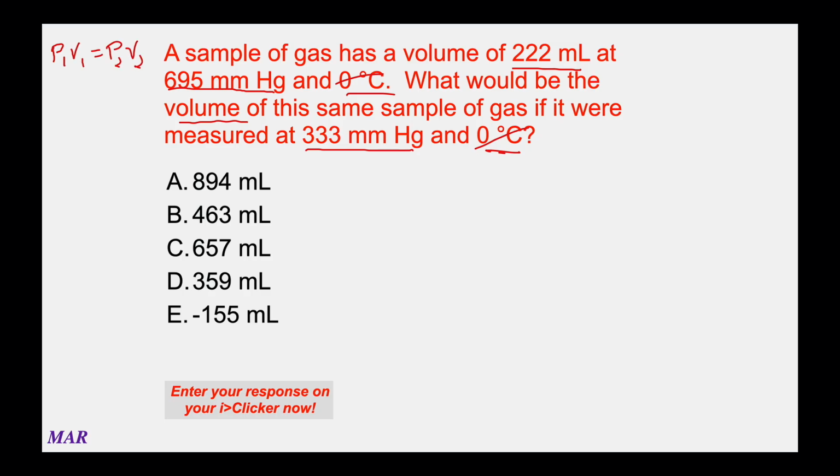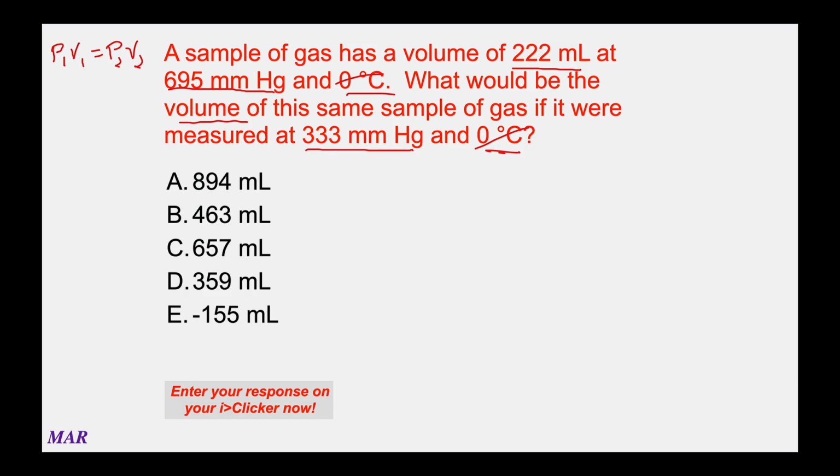And if only pressure and volume change, which is all that's happening right here, you can leave the units as they are. You just want to make sure the pressures are the same kind of units and the volumes are the same kind of units. So you don't have to use atmospheres for pressure and liters for volume if it's just P1 V1 equals P2 V2. Remember that if you have a temperature change, you must use Kelvin. You don't want to divide or multiply by 0. That would make things really messy.